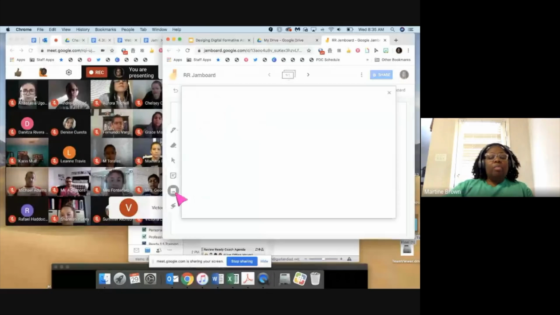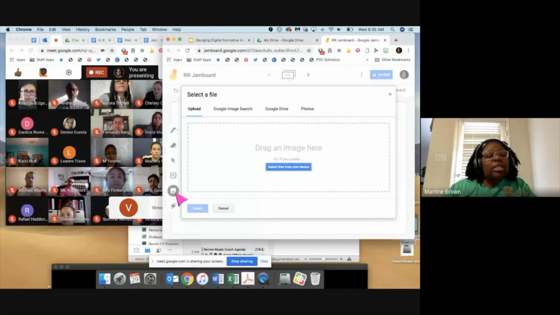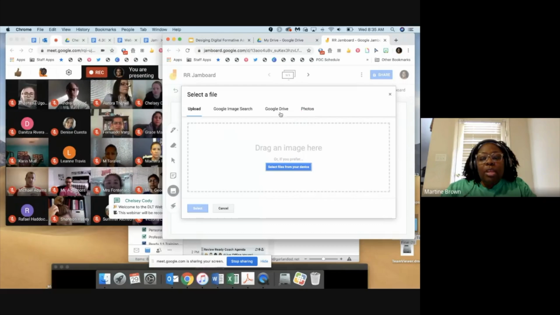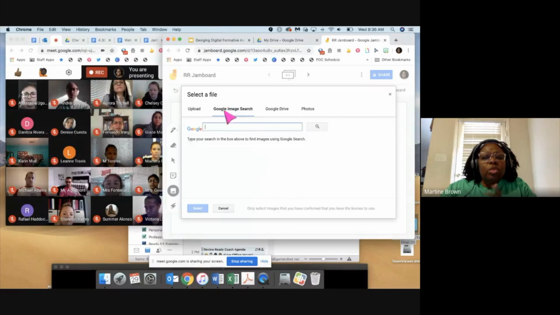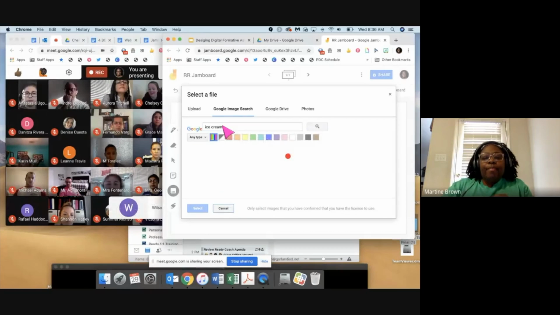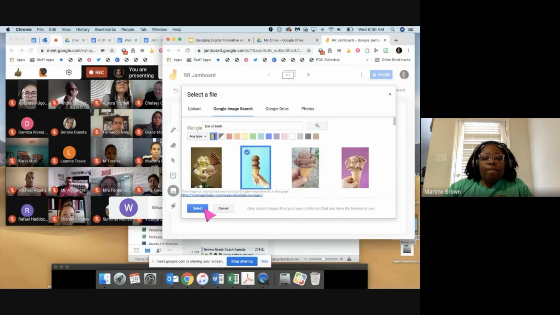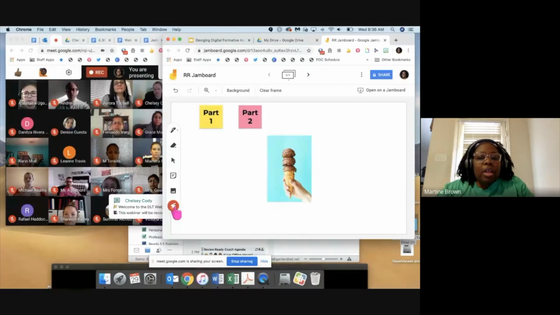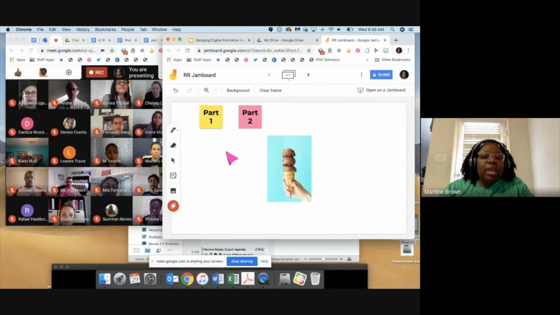I can even add pictures, which means if you have content, let's say you had some content that was on a PDF, you could take that PDF, take a screenshot of it, turn it into a picture, drag and drop it here. So I'll just do a Google image search. Chelsea knows what I'm going to do. I do the same thing. You can even drop pictures in there. You also have a laser pointer as well. So if you were demoing something, you can actually say, hey guys, I want you to look at this photo right here and give me some feedback about what you see.